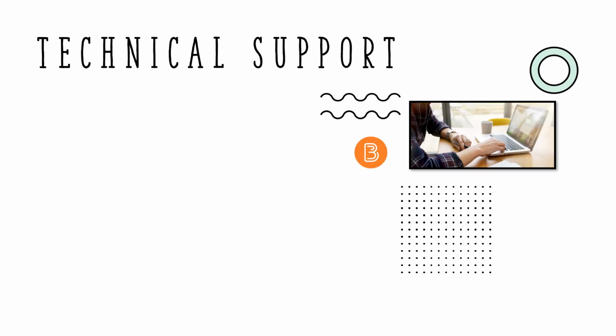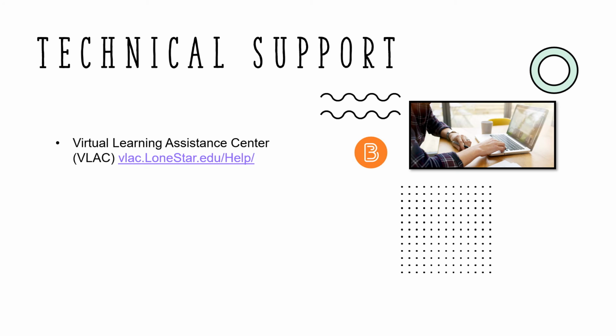You also have several options for help with technical support. The Lone Star College online website offers tons of resources for help with Brightspace through the Virtual Learning Assistance Center. Check it out at vlac.lonestar.edu/help. You can also access VLAC through the Support tab on our course homepage. If you need technical support with Brightspace, you can start a chat with Student Support Services. Click on the Support tab in our online course, then select Technical Support to start a chat or email an agent. Brightspace also has a YouTube channel dedicated to tutorials.